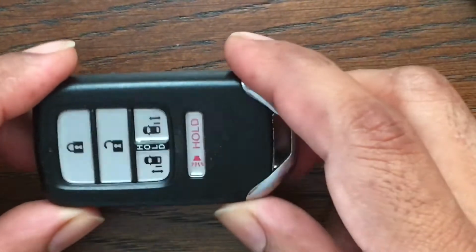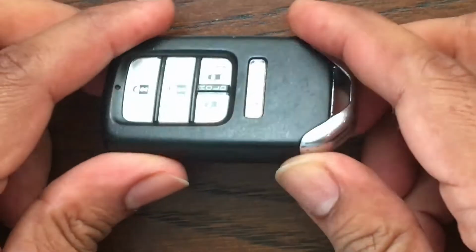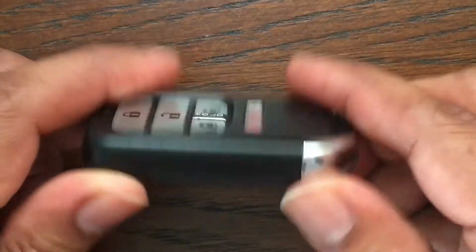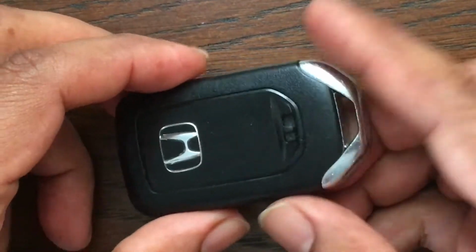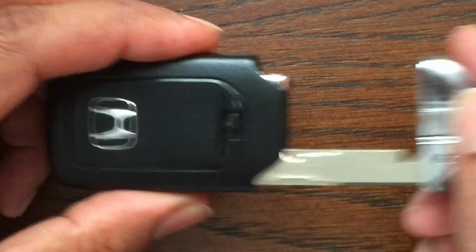Okay, so this is a key fob for a Honda Odyssey. I'm going to try to replace the battery. First thing you're going to do is push this little tab and pull the key out.